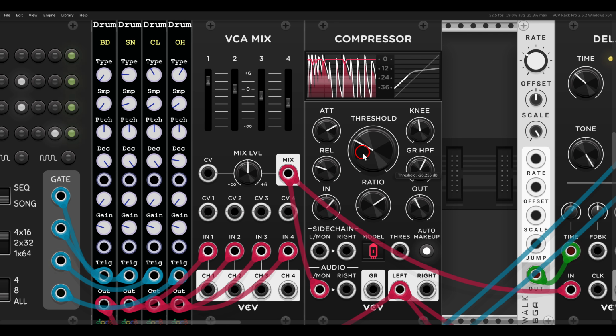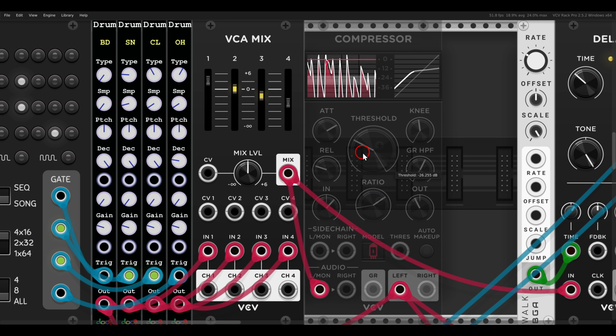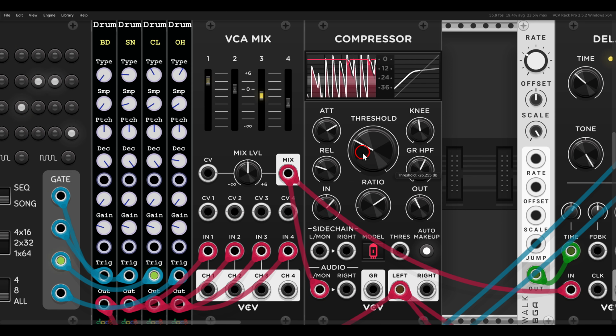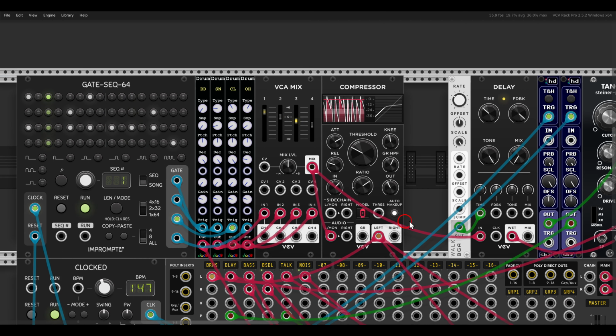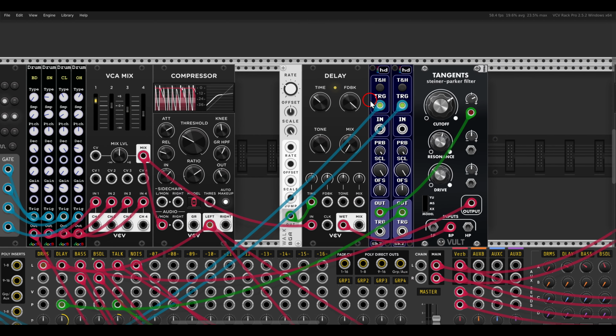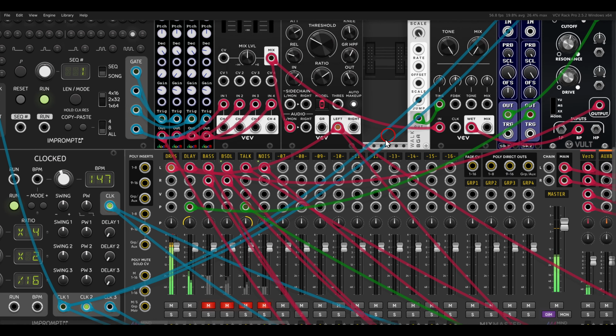Right, so again, an interesting compressor. This is without. Yes, it's also low in volume, but listen to the transients, listen to the crunch, and with. So this is what I'm doing here with the drums. I'm also sending a copy of this to a delay and a bandpass filter, a modulated bandpass filter, just for fun.